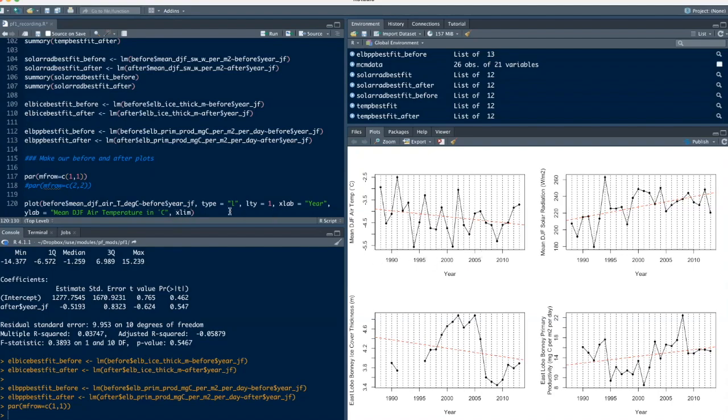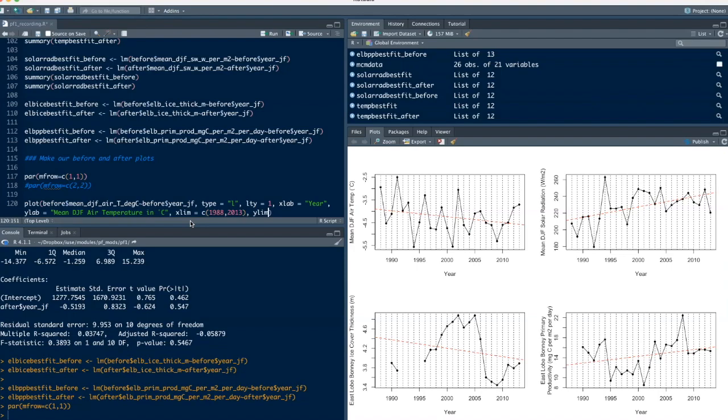Then if we tried to plot the after data on the same plot, it would be cut off. We actually wouldn't see it. So we need to explicitly tell R that we want to have that full data range. So we're going to set the x limits to a list of years here from 1988 to 2013.